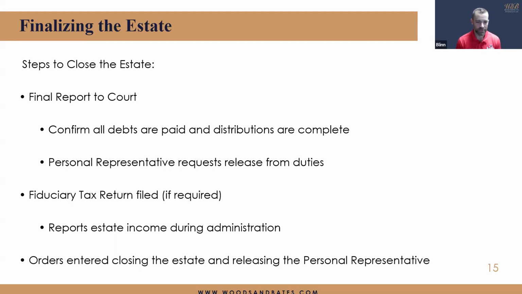If there is a need to file income tax returns, the executor can do that on behalf of the estate. Sometimes there's income that comes in during the administration, sometimes there's not. And then there's going to be orders that are entered by the judge again that closes the estate, releases the personal representative, and says, that's it. This case is done. We've done what we needed to do. And that brings the court case to a close.